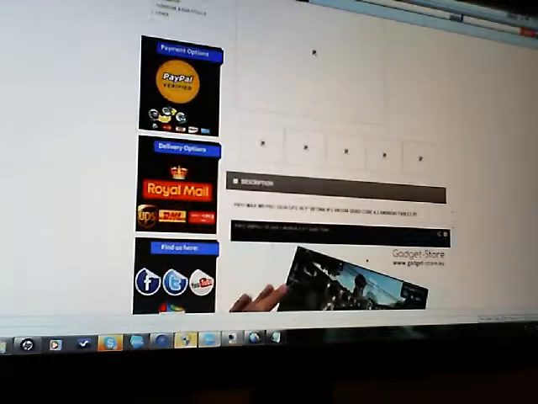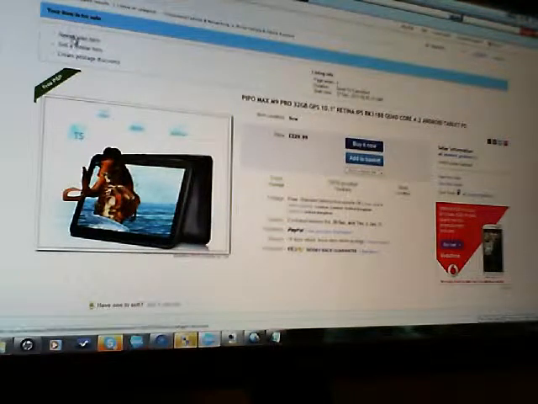So we know how to now add product into this. If I was you, I'd remove these ones at the top here because they look a bit messy. It's just fine tuning it all, really. Just tidying it up, putting extra photos in, and moving things around, and eventually it will look perfect and it will convert very well.